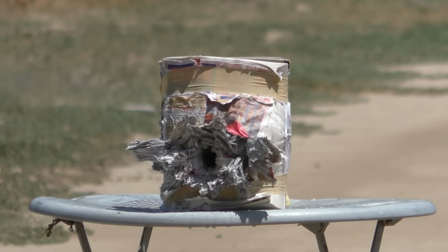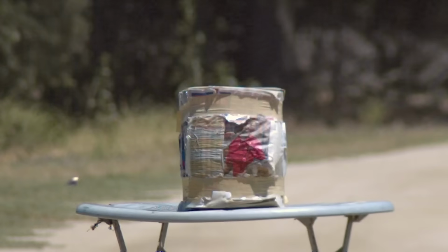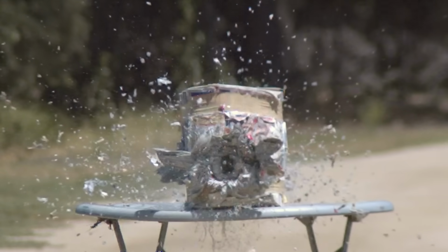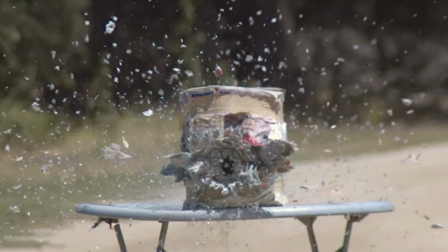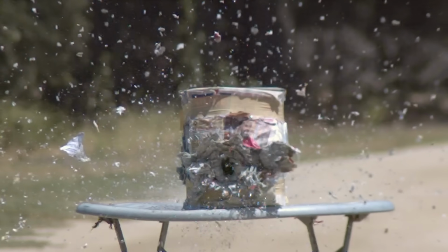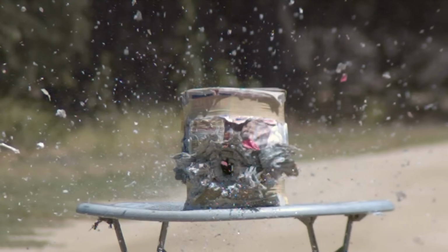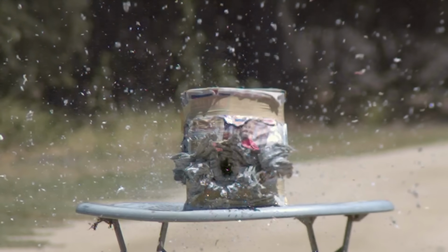It would seem that Long Shot is the better propellant for this application. We have great stability, great accuracy, and tremendous power as it blasts right through the wet magazines. Now, it's not very often I use two different recipes like we did today, but it is interesting and we learn a lot by doing that.